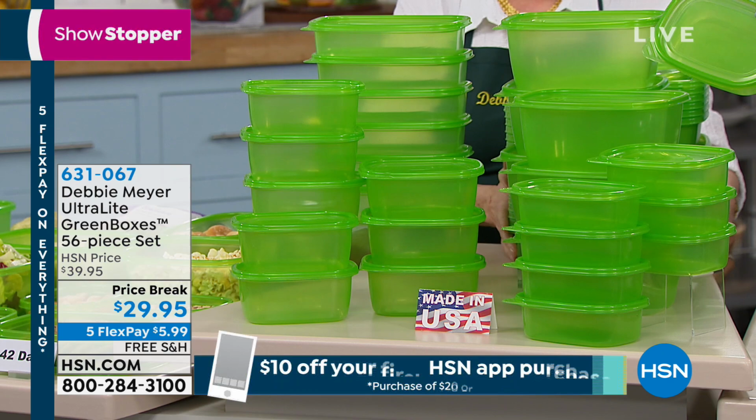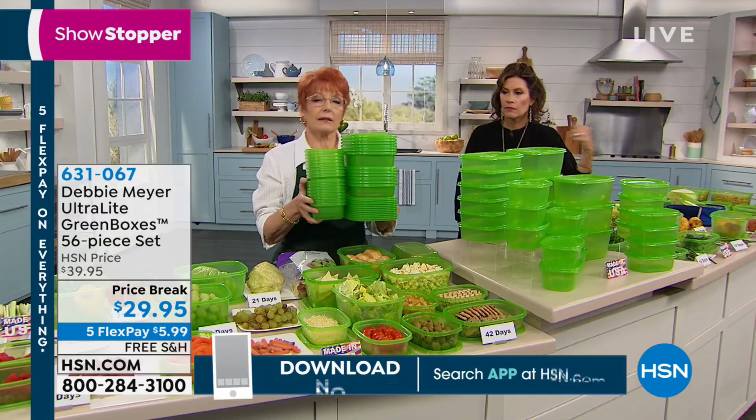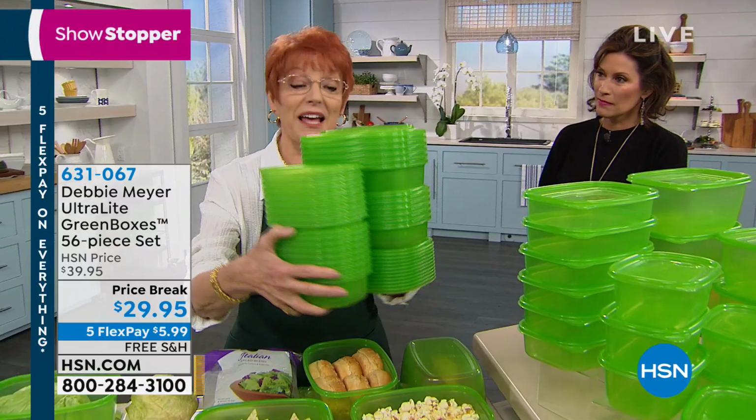But remember, I actually solve problems, they don't make new ones. So your storage doesn't become a storage problem. This is how it stacks. That's the entire set right there.